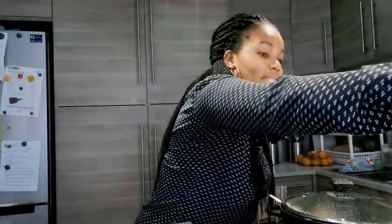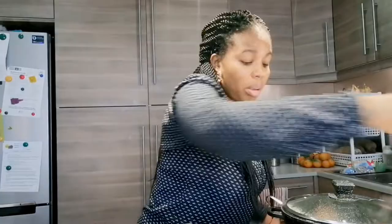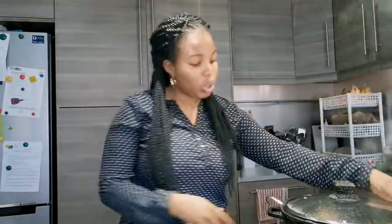So it's the same thing for me, the same taste, whether you use the fresh cocoyam or the powder cocoyam. I like to use achi and cocoyam together. I just love the mixture, how it tastes. But you can use only the achi, you can also use only the powder cocoyam. It's the same way, just mix it before pouring it inside.